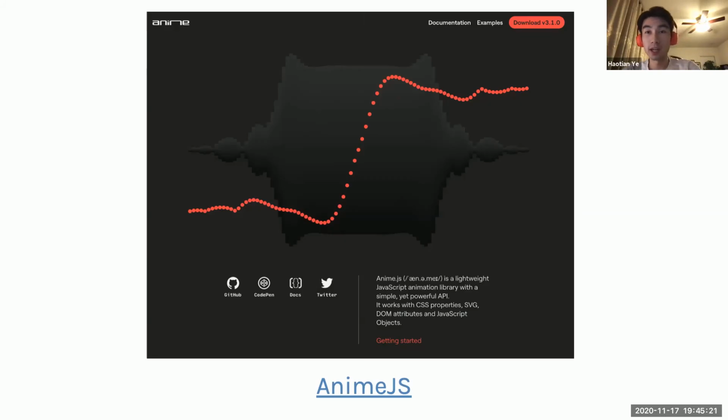And then there's anime.js, which is a really, really powerful animation tool. This allows you to take your animations to the next level, because CSS animations and keyframes only can do so much. But if you want to do really special animations, this is the tool that you use, because it animates a lot more and they show a lot of examples on their website.